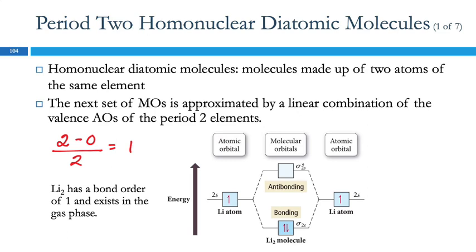Li2 does exist in the gas phase. It's not a common thing. You're like, well, I thought lithium was a metal, and how are we forming a molecule with metals? Okay, you remember I said we lied to you about some things, right? Just to make things a little simpler. So this is where we just don't want to think about it too hard, okay?